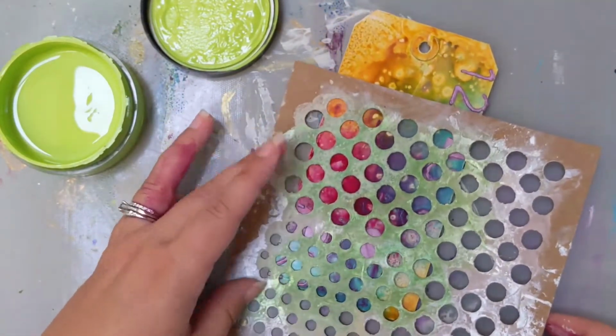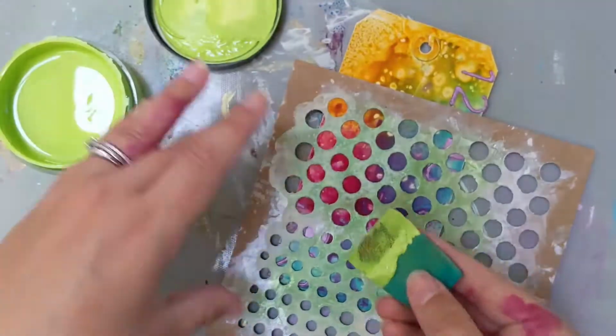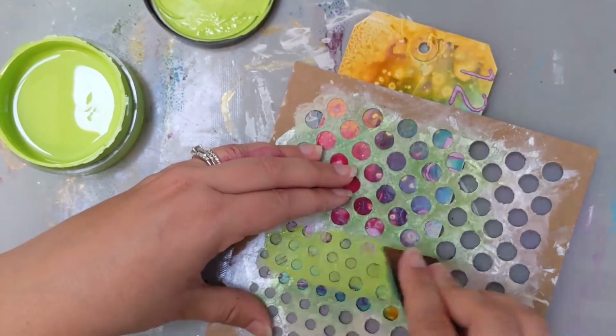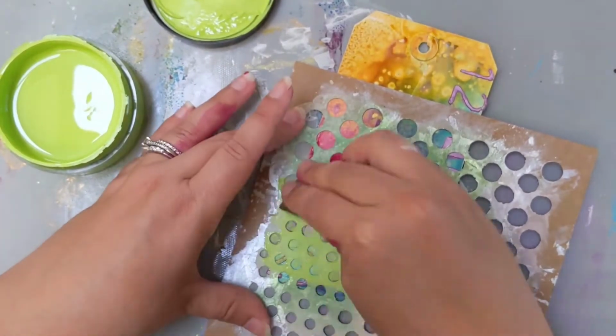I'm again using a Design Memory Craft stencil, and I'm just going to add a few little pops of these lime green bubbles over the tag.